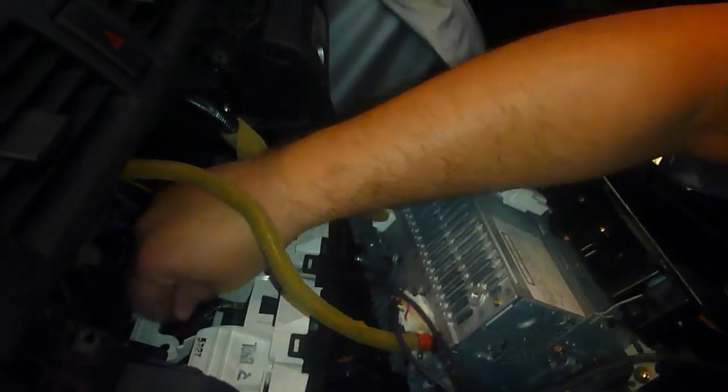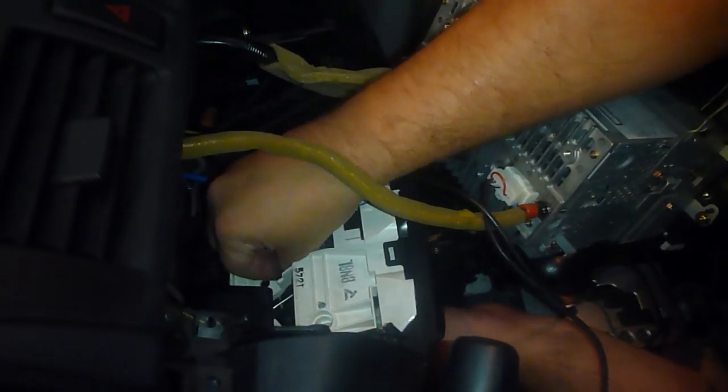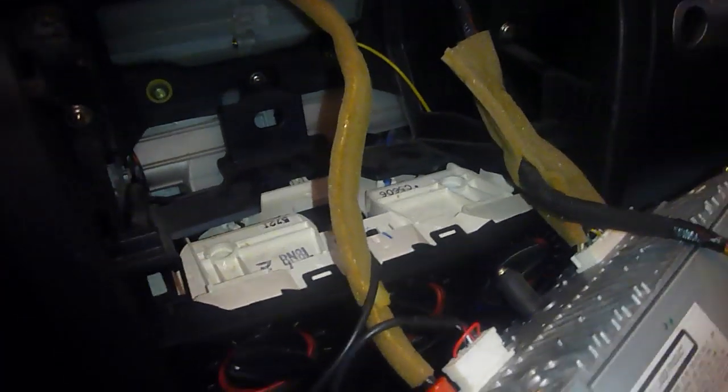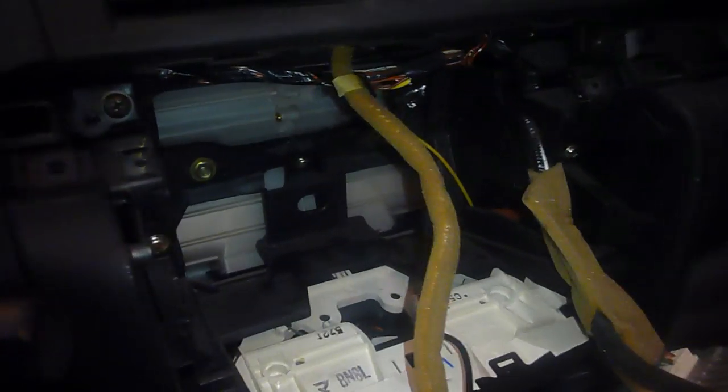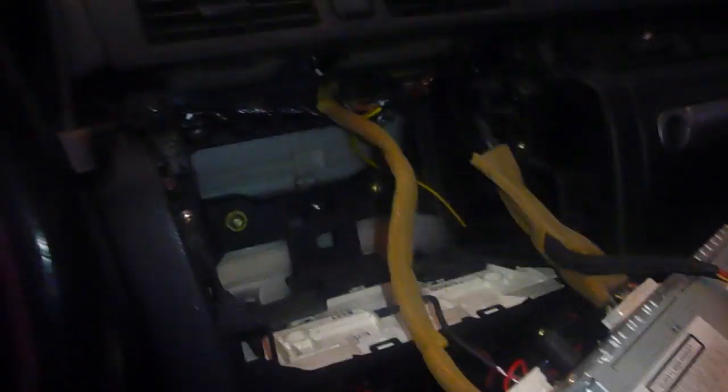So, I'm going to take this. I'm going to send it down through here. There we go. Alright, so you can see where I cut it out right down here, right at the base edge here. See that? And so we'll pull as much through as we can. Okay, so we're pulling this down through here. So then we've got that pulled down.